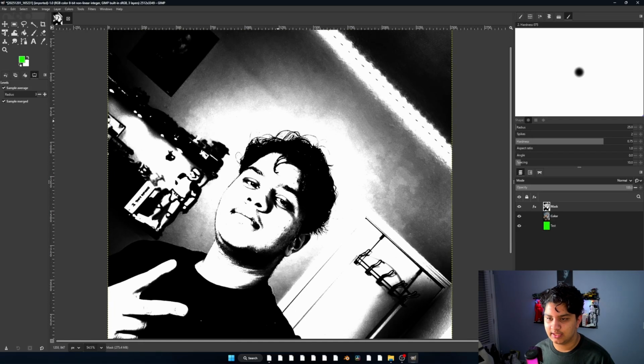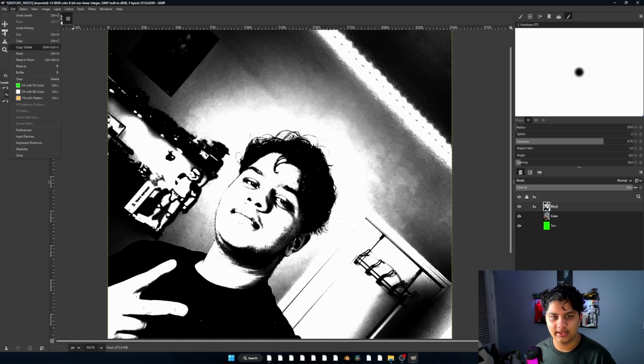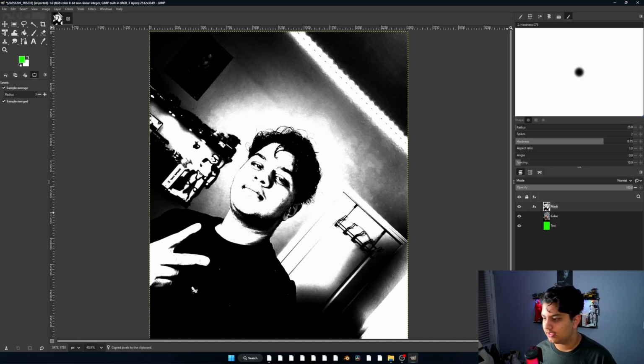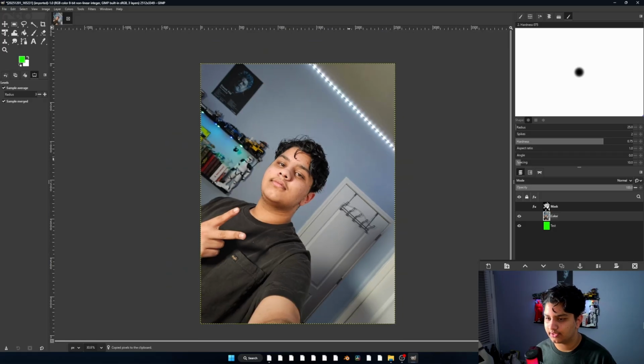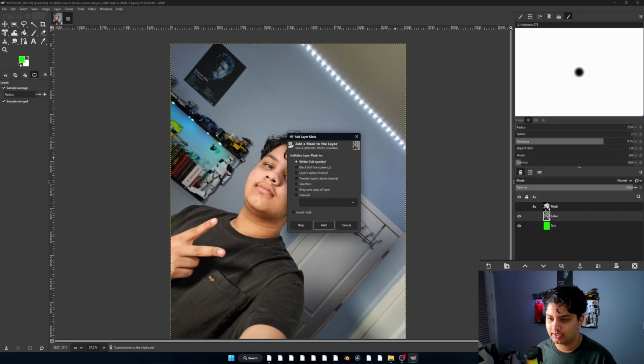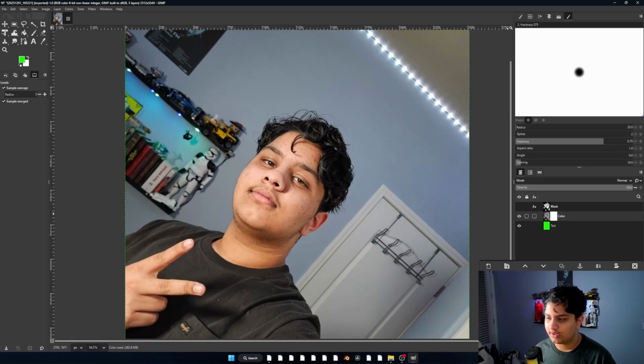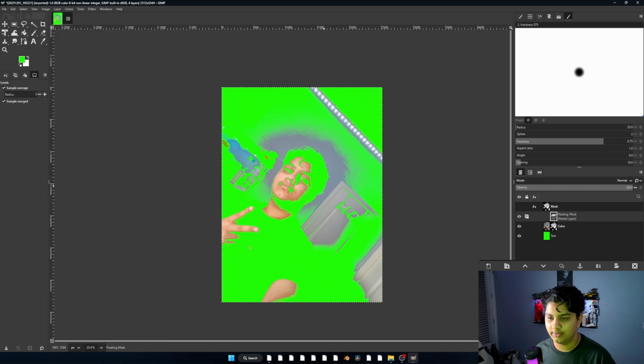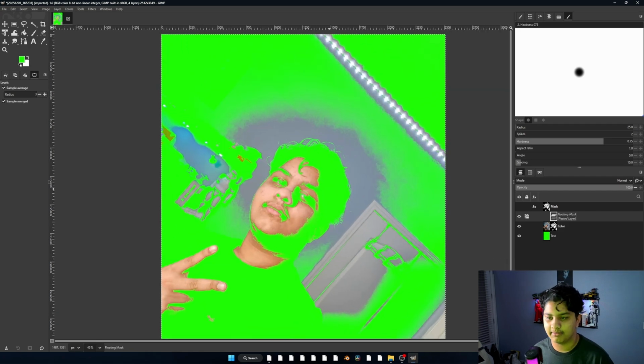Alright, as you can see, this is basically white and this is black. So we got this mask. All we need to do is press Control-Shift-C to copy the pixels in the image. Or you could just go to Edit and Copy Visible. Next, we can hide this for now. Go here, and we need to create a mask. Just create a mask. You can do white, full opacity. Now make sure you have this selected, and press Control-V. There we go. And now obviously the mask is inverted.